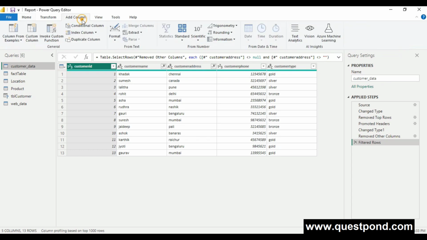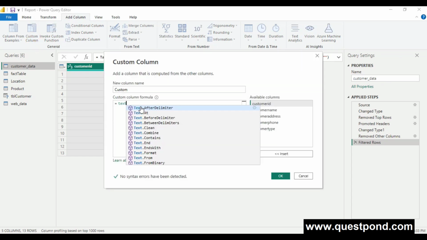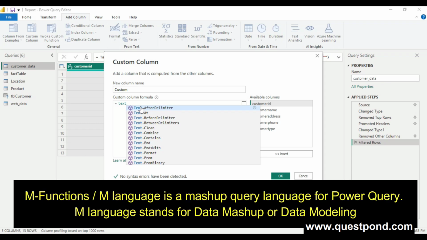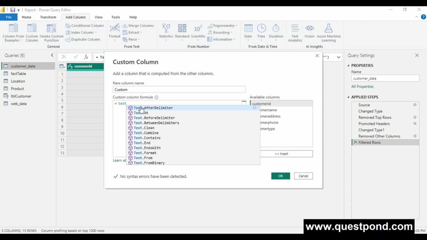If we go to our add column option and add custom columns, here we can write 1000+ M functions. These M functions are the heart of the Power Query editor. By using these M functions, we can clean up the data, we can remove the erroneous data, we can remove the special characters, and we can do a lot of things.